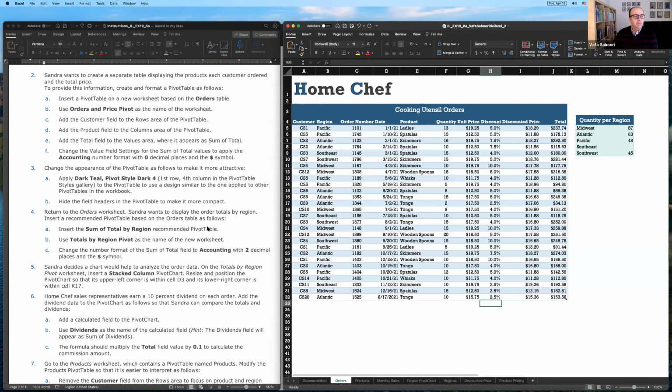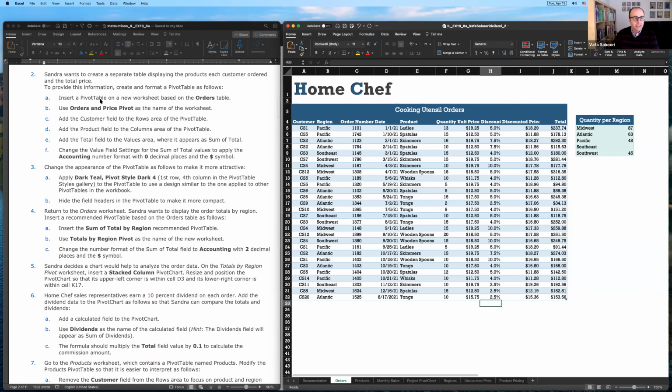Now, step 2. Sandra wants to create a separate table displaying the products each customer ordered and the total price. To provide this information, create and format a pivot table as follows. Before doing that, suppose that we don't know what a pivot table is. How can we do this? Let's spend a minute on this.